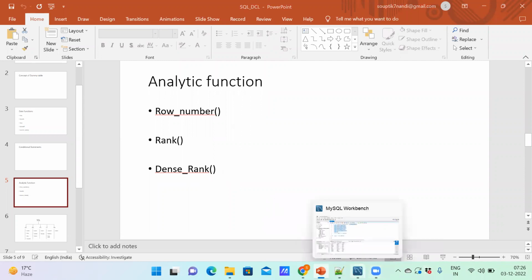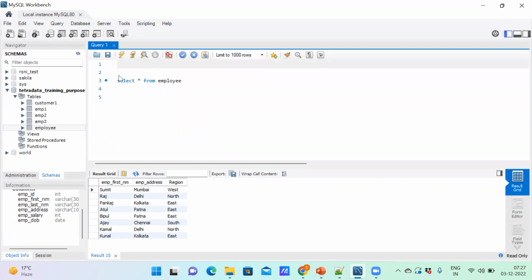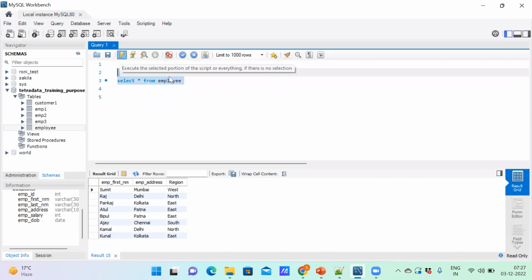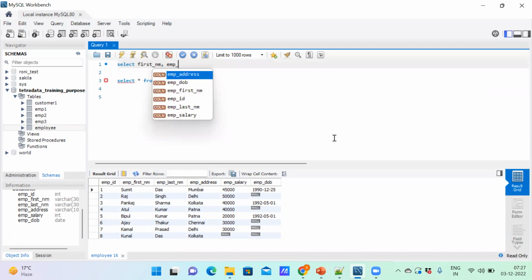Let me pull this up: row number, rank, and dense rank. Let me omit what we have already covered. Again, we have the employee table. Let's do one thing: on top of the salary, we'll be doing the ranking, row number, anything you can do. First, go ahead with row number. I'm choosing select first name, then employee salary.